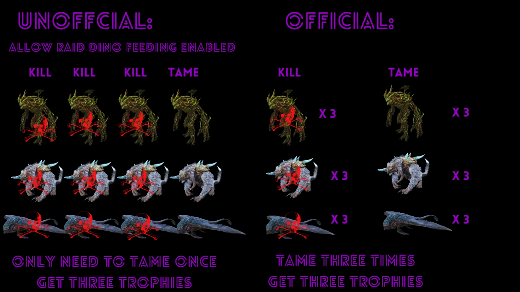Because you need a Titan trophy as a tribute for each level of the fight, it's important to remember that you will need to kill each Titan 3 times, and store the trophies in a box prior to taming them. If you are playing on official settings or cannot allow raid dino feeding, once you've tamed the Titan, it may starve to death. You also no longer have the option of having your Titan heal between each fight level. So it is highly likely that you will have to kill each Titan 3 times and then probably have to repeat the taming 3 times as well for each Titan.